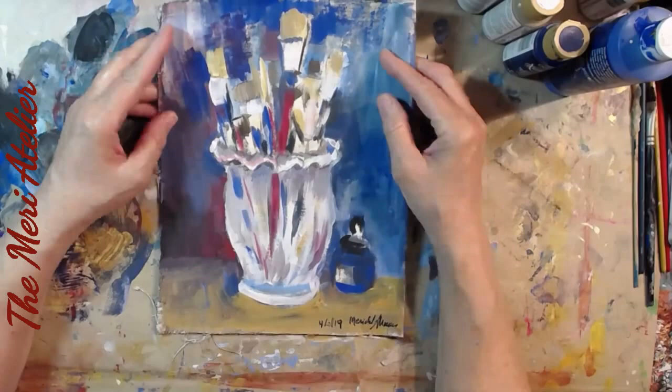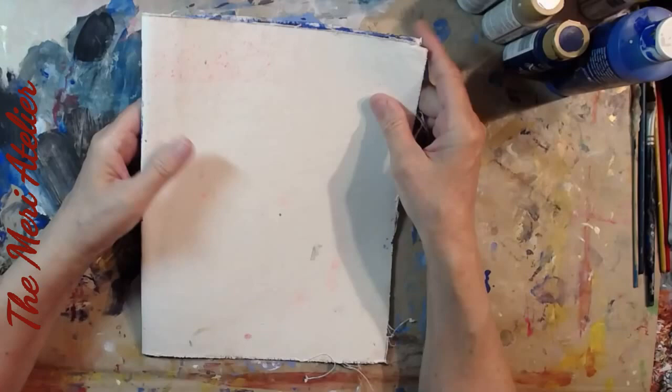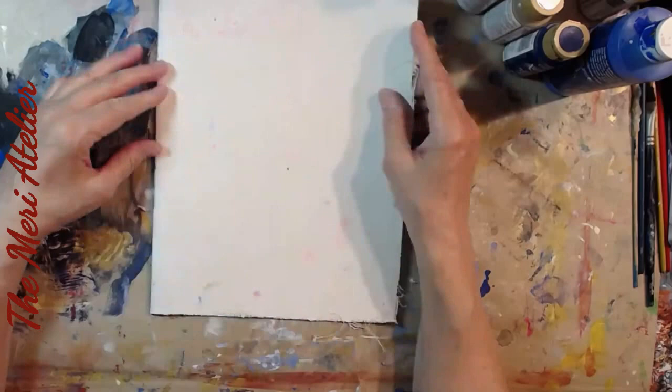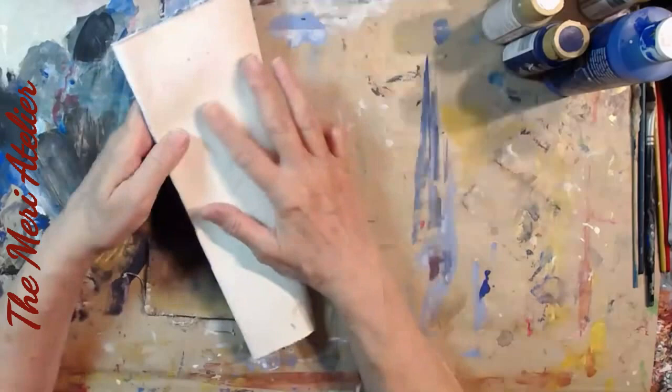And then again, I am working with this Deco Art paint. It's acrylic paint. It is very nice, but it's pretty thin. I might later on in the month get some tube paint. It won't be expensive tube paint, but I might invest in some basic colors that are not this thinner paint. I'm not unhappy with this, but I find that I really have to get more than one coat on here, even with my gesso background, before I'm comfortable working with it.